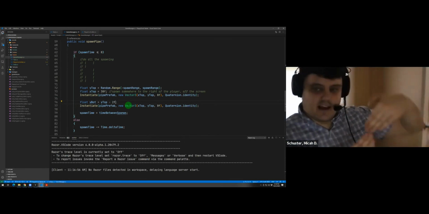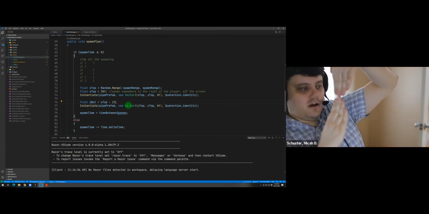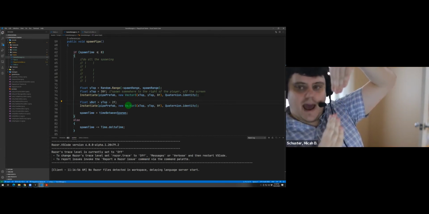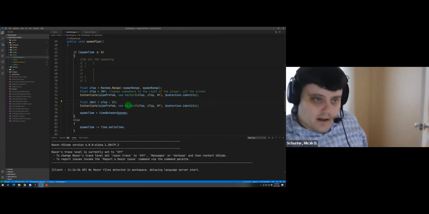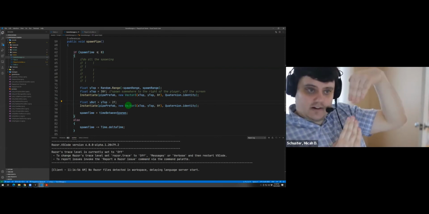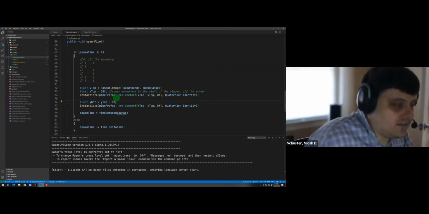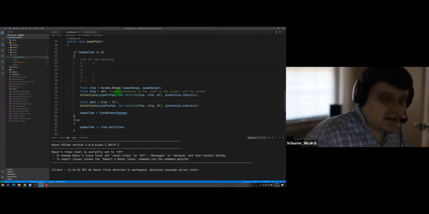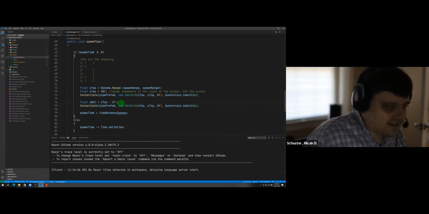If I do this, then every top-bottom pipe pair will have the same gap. It'll have a gap of 2. That might be what you want. If you want some variation, so some are a little bit wider, some are a little bit shorter, this might give you a baseline. Then we can subtract maybe a little more. Maybe this is the smallest I want the pipe.